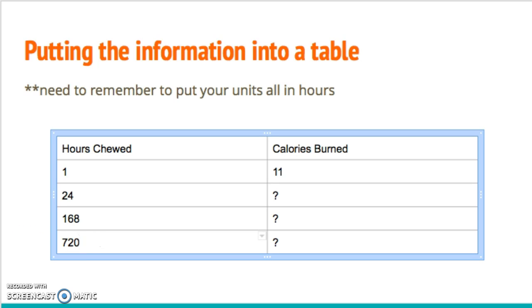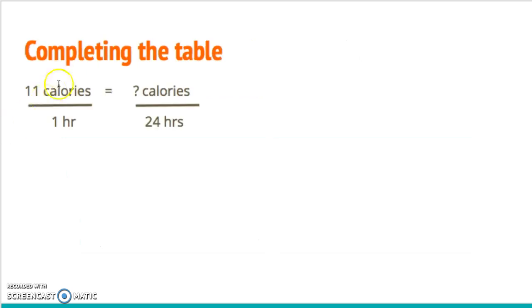So I have 11 calories for every 1 hour is going to equal a question mark of calories, our unknown variable, over 24 hours. Again, 24 hours is representing that 1 day that we needed to calculate. From here, we're going to cross multiply.